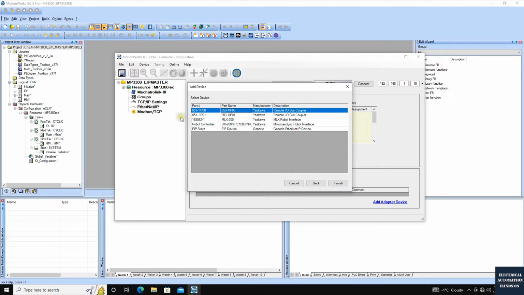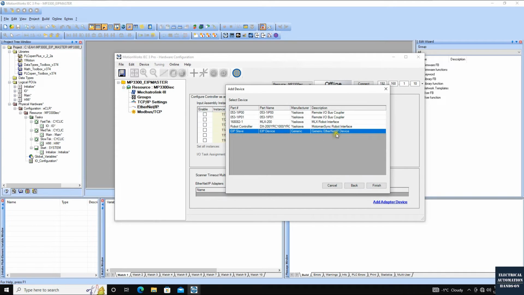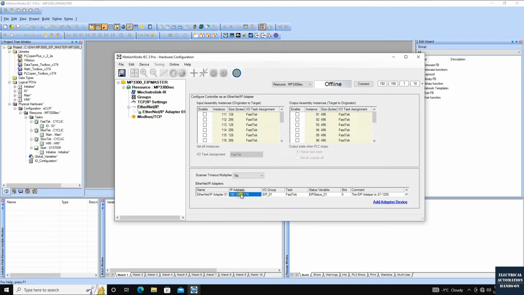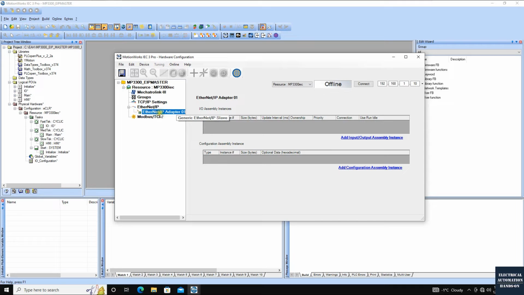This tells the master, hey, there are one or multiple other devices you need to communicate with. And then we can click this EIP slave. We will use the generic file for this system. Click Finish, and here we can set the IP address. In this case, the IP address is for a Siemens controller, 192.168.1.174. And click OK. All right, so we configured this IP address. This is the Siemens controller, 1.174. Then the system will create this.